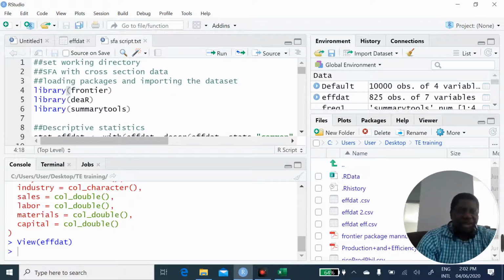And you will need internet for the installation. And installation is always once. The moment you have done it, it's there. It's going to store it in the Windows library. And that is the reason why we normally type library here. So let me load the packages.